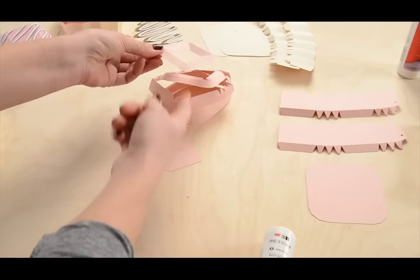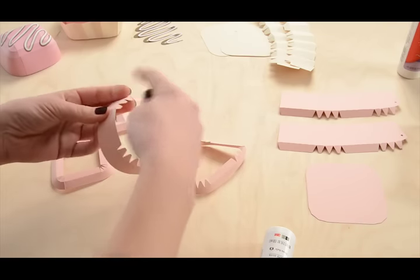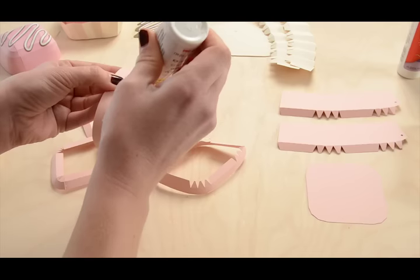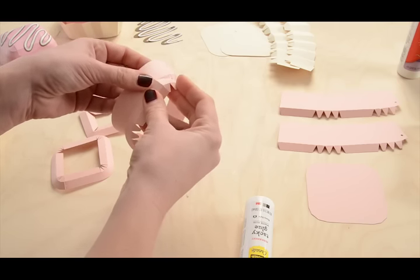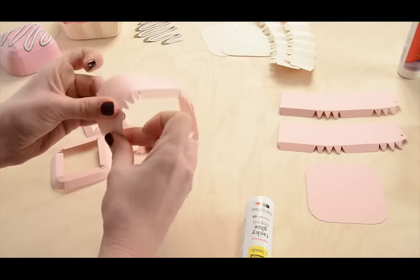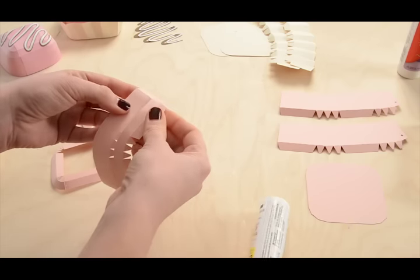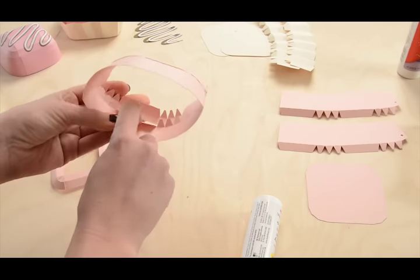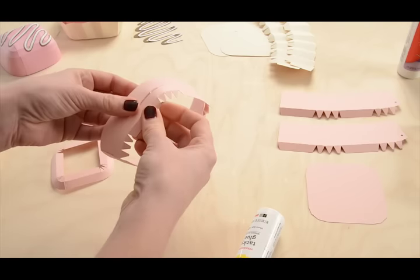So there are the four pieces that we're going to glue together, and then the top. I'm going to start from the bottom to the top, and all four sides of our project here are the same, so it doesn't matter which one goes where. Although, since there's a seam here and a seam here, I might as well line up this seam with the other seam. I'm just gluing that right into place. And then I'm going to jump across to the opposite side, put some glue on that tab, and carefully line it up and glue that into place. Then there are two more long tabs. I'm going to put my glue on from the inside and glue that into place.